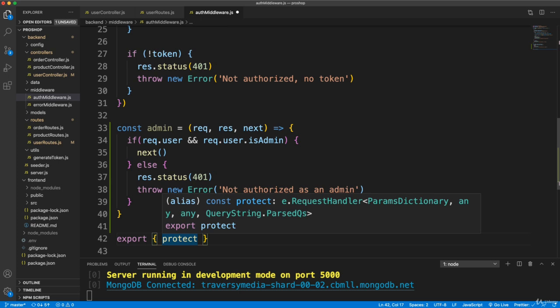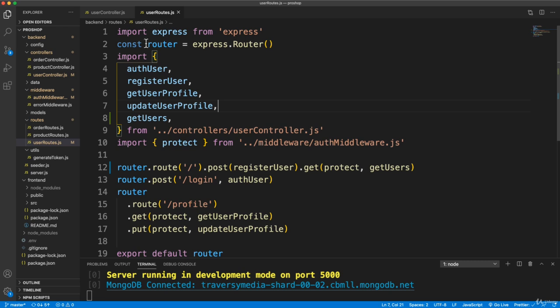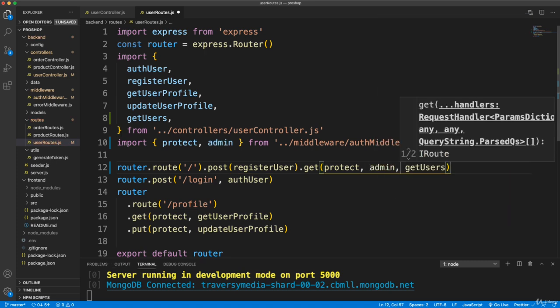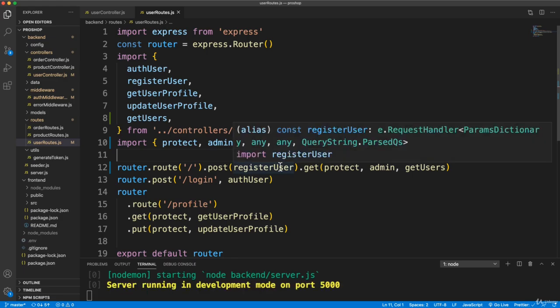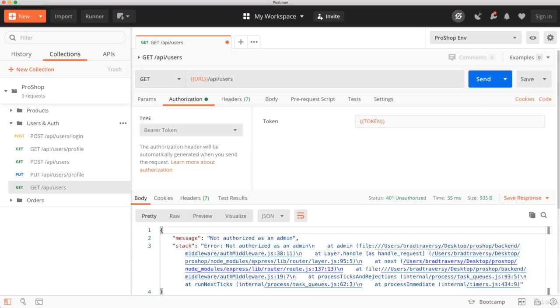And then we just need to export our admin function, and then we can bring that into user routes. So in addition to protect, let's bring in admin, and then we're going to add that as a second argument here. So we're passing in protect and admin to get users. So now if I go back to Postman and I try to send, I get not authorized as an admin.